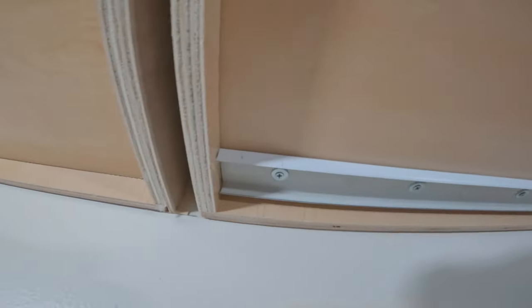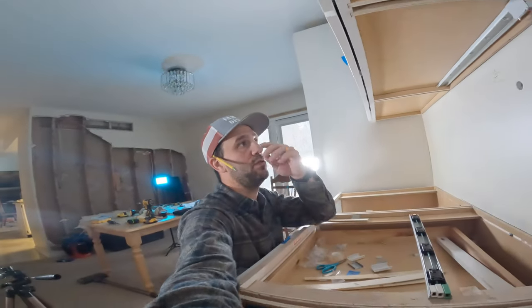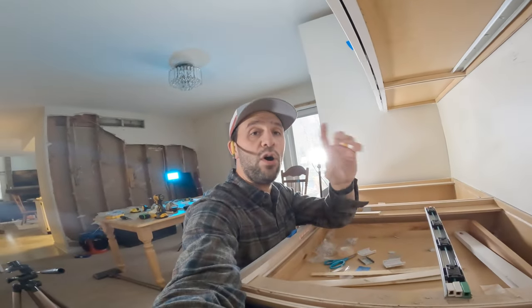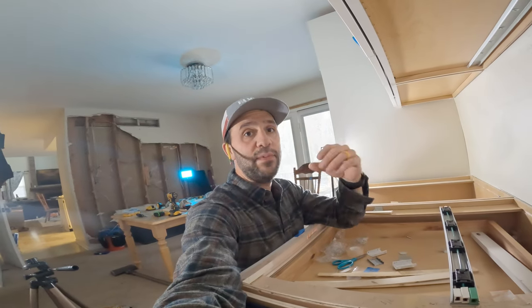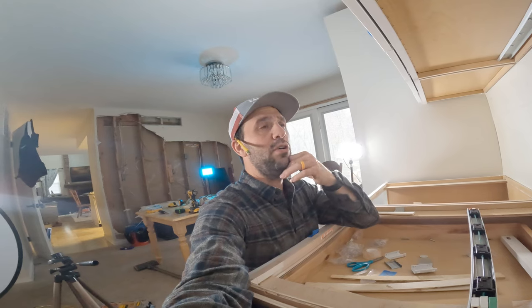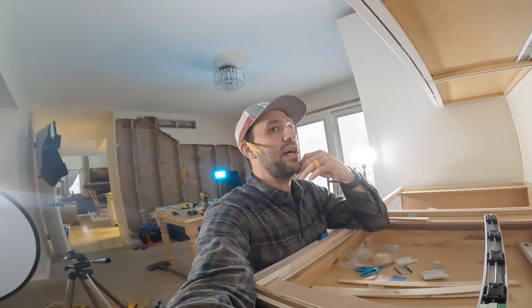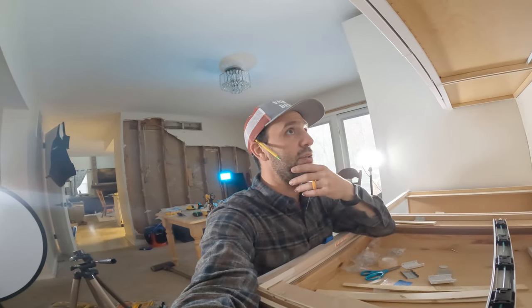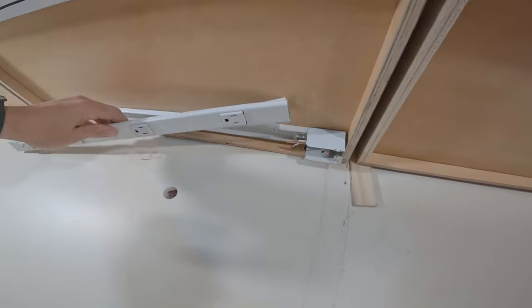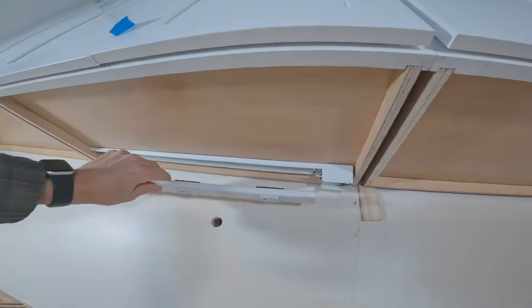So this is what we're working with — we've got all six screws in. I decided on six screws because I wanted it to be really sturdy. I also put double-sided tape, which is just there for an extra grab onto the cabinet long term. After a while, people putting plugs in and out could loosen up those screws, so this is kind of a belt-and-suspenders idea. Now we're going to get to actually wiring this thing — basically we're going to connect these wires in there and bang this thing up there. Let's go.